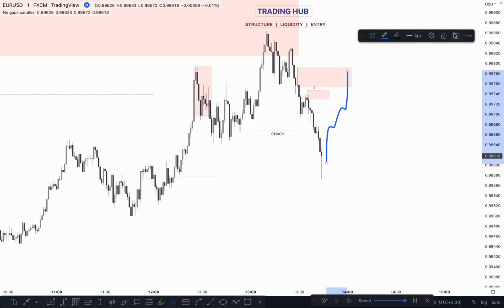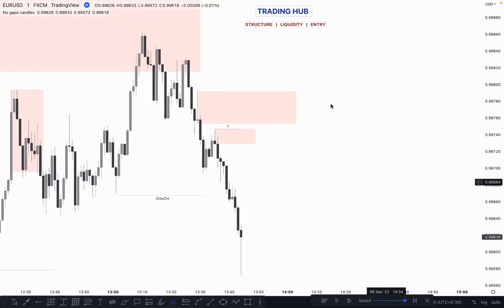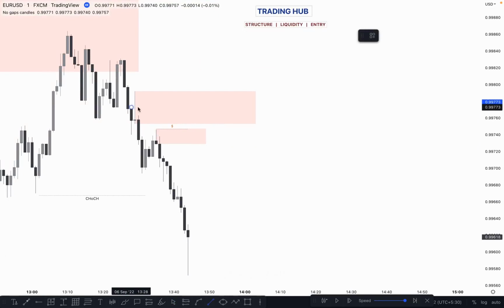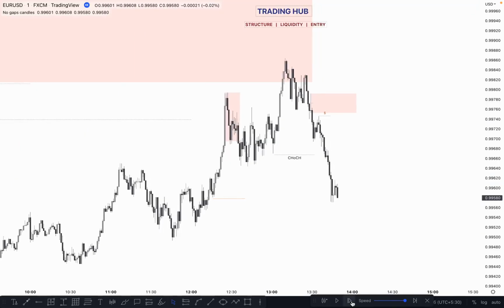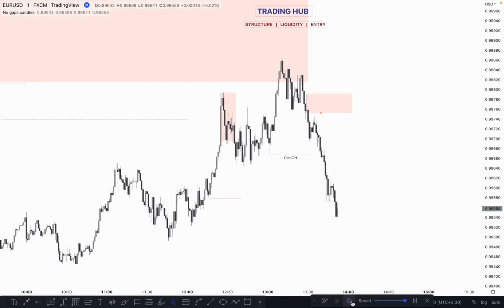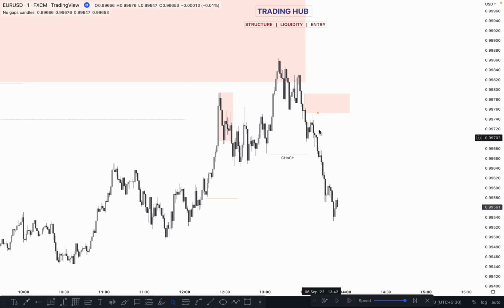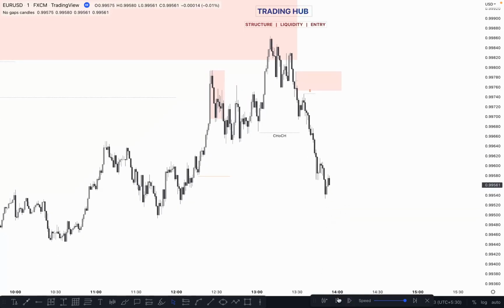Why? Because it took out the previous candle high, which you can see here, this one, right? The market took out the previous candle high and closed below it. This is our strong indication that the market is actually looking to sell. All right, let's see what happened next here. The market is trying to push downside, continues pushing downside, and right now the market is in a single move still here, and our entry is valid here, okay.